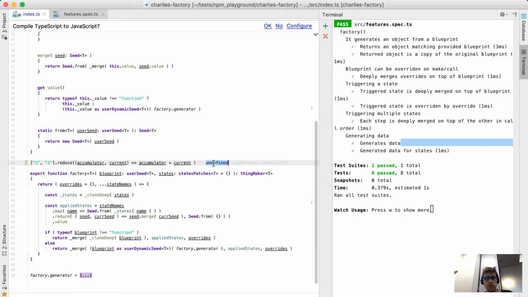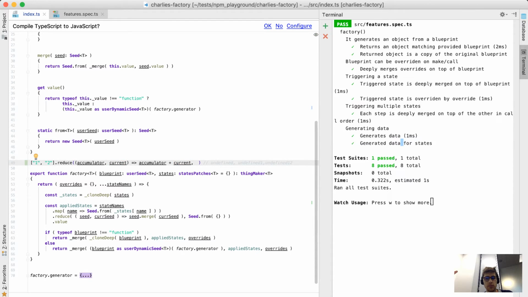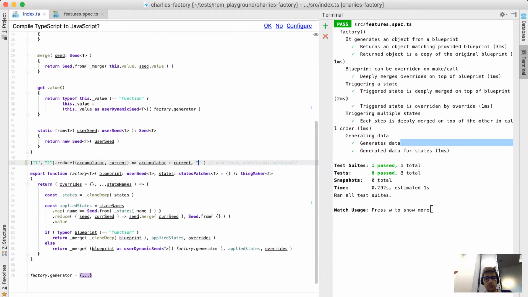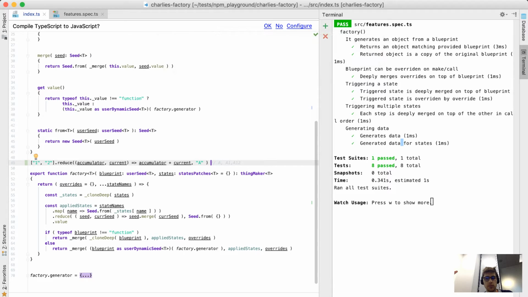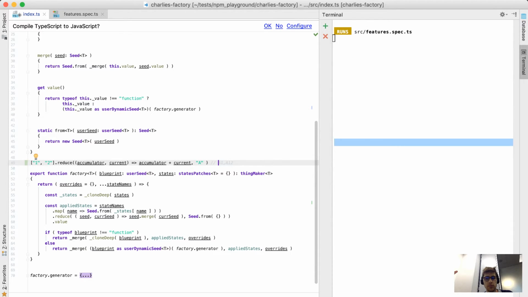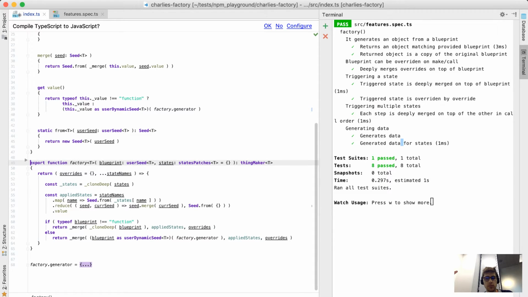And that's why we want to avoid this undefined. I can initialize the accumulator with a value. So if I pass it an empty string or a, for example, I will get a1, a12. Okay, that's the idea.